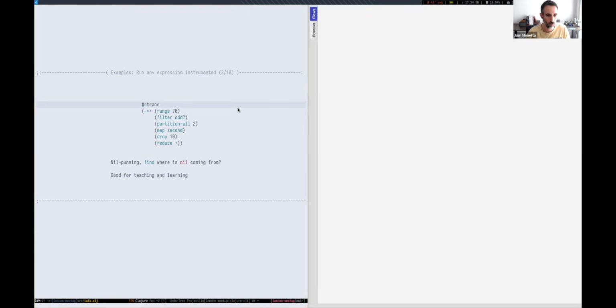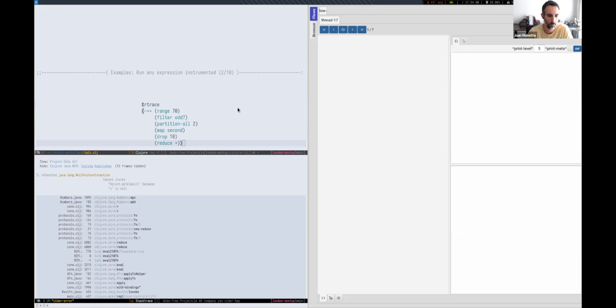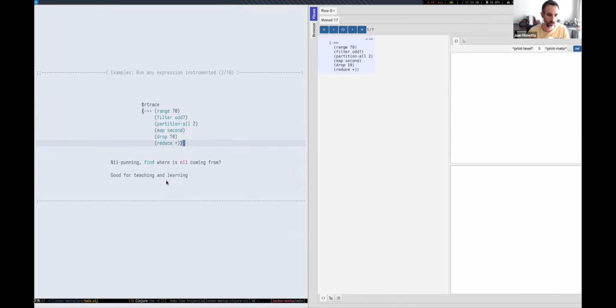Whenever we want to debug a piece of code, we write #trace on top of it if we want to instrument it plus run it. So that is going to do both things. Let's run it and see what happened. First thing, there is a null pointer exception. So we are going to ignore the error and the traces and see how we can use the debugger to try to figure out what is wrong with this piece of code.